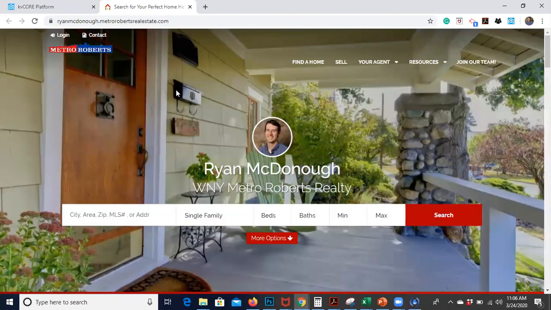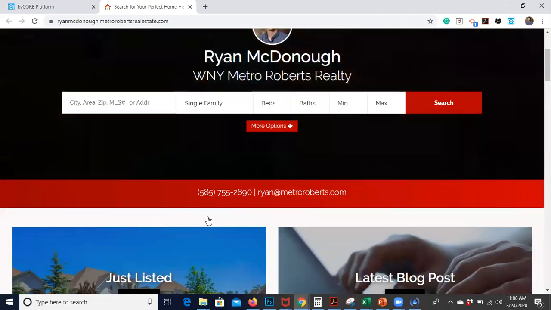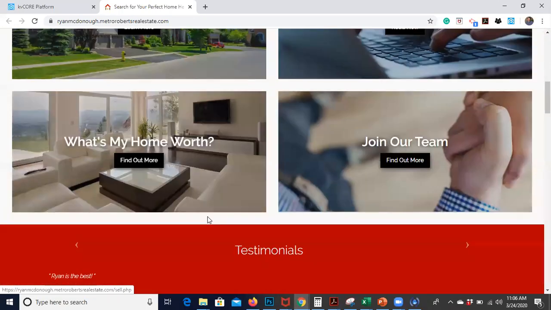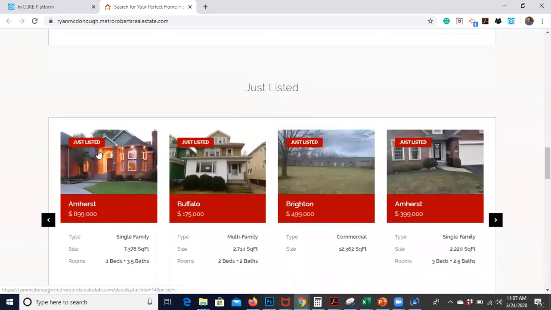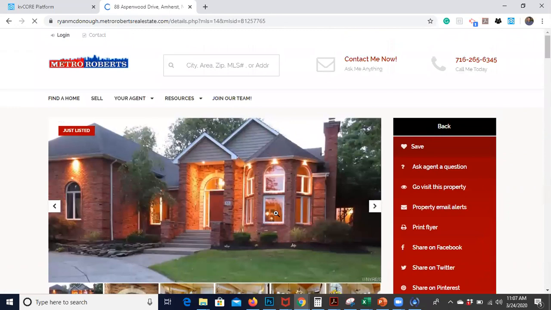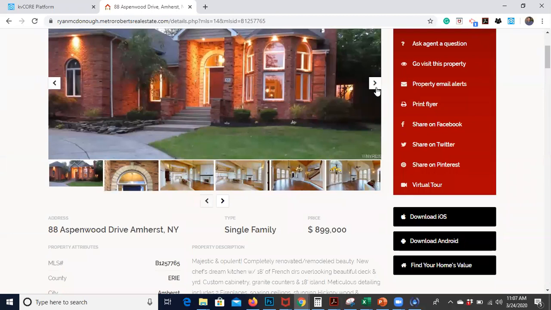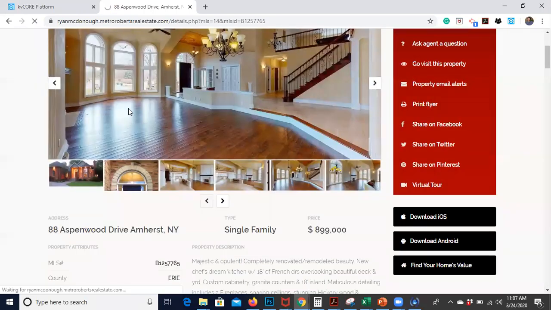So this is your website. Any clients can use this as a home finder. They can search. The entire MLS is pulled through on your site, so any of these homes someone can view right on your site. And the way that it works is if someone's clicking around a little bit, it won't do it because I'm signed in. Well, there it is. They're going to be asked to log in. So you want to keep directing people to your site so that they look at homes and they eventually must log in, and they go in as a new lead on your website or into your CRM.